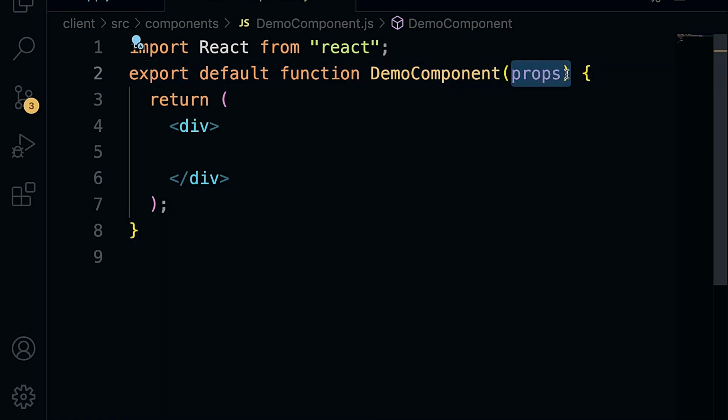You can decide to change the name of the props to something else, but I highly suggest you stick with the convention props, because that is the convention that is widely used among developers. Having done this, we have succeeded in receiving the props right here in the demo component.